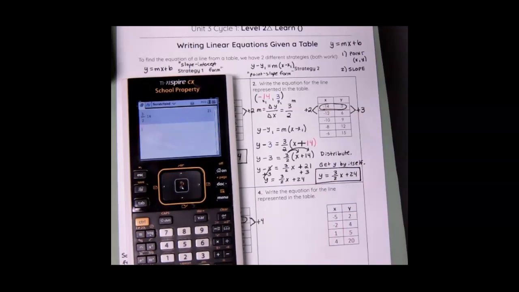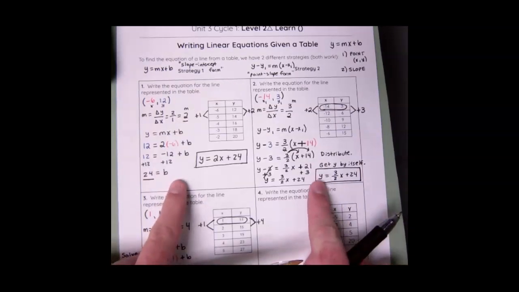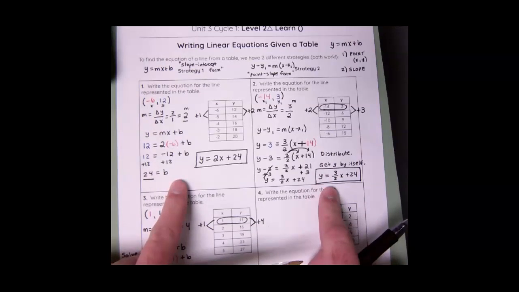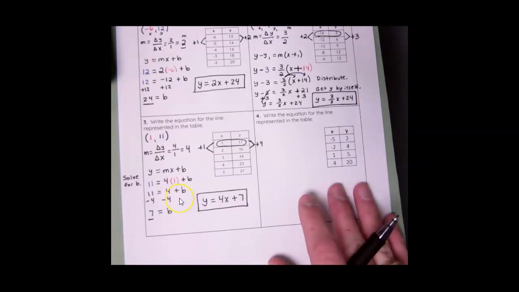Okay? So some of you guys might already be thinking, oh my goodness, Mr. Colston, I really like option 1 better. Or some of you are like, man, I really like option 2 better. Either one works. So it's okay to feel like you like one or the other. But let's try one more example with this way to see which one you like better. Okay, so let's try another example with strategy 2.